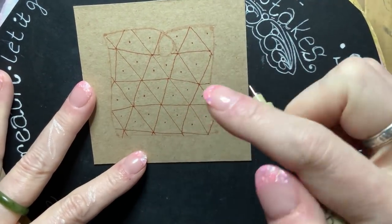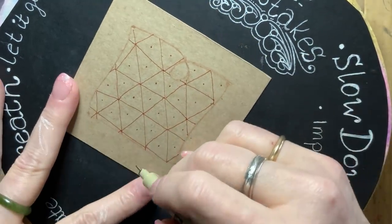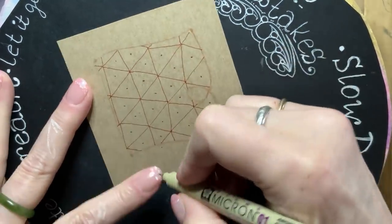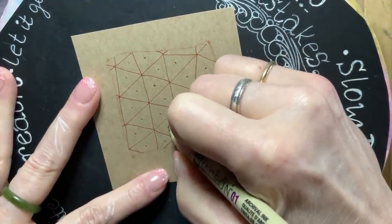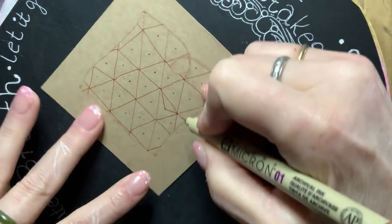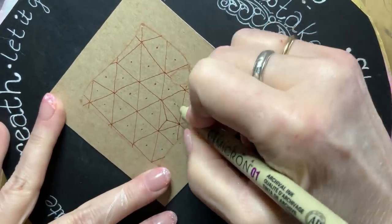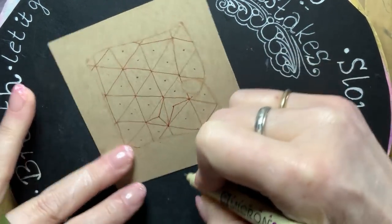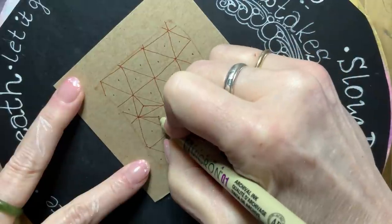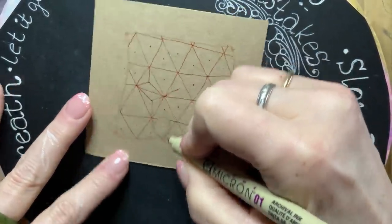Okay, so once you've got a dot in each one of your triangle shapes, we're going to connect these dots to each corner with a straightish line. You know how I am about saying straight, because mine rarely are. I think now, maybe, you're going to start to see the 3D nature of this.